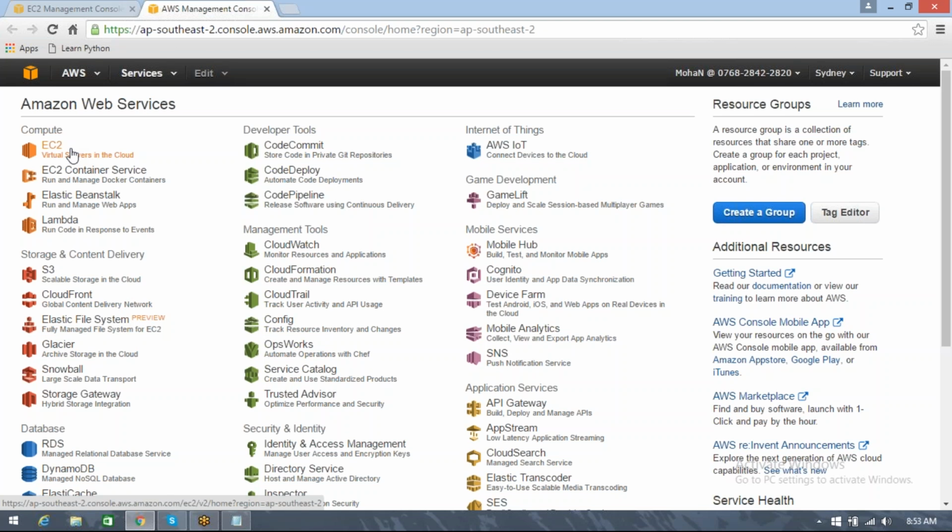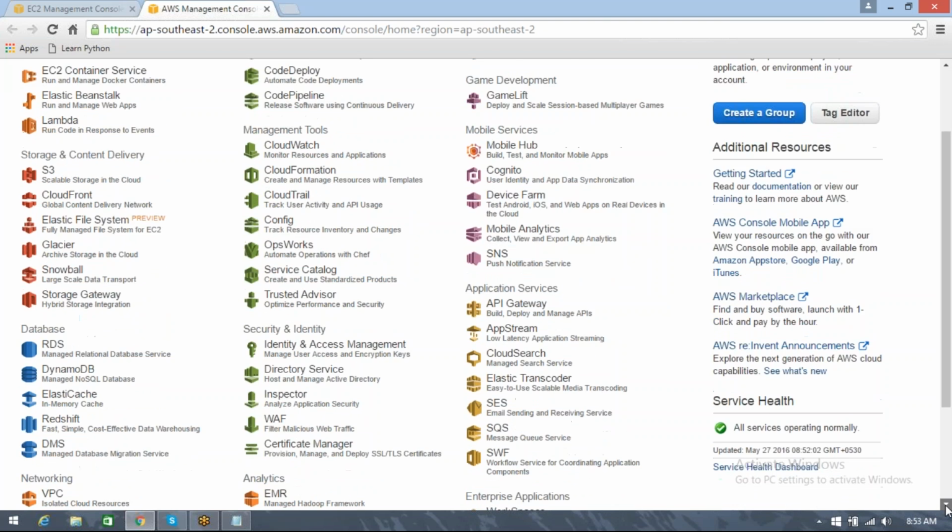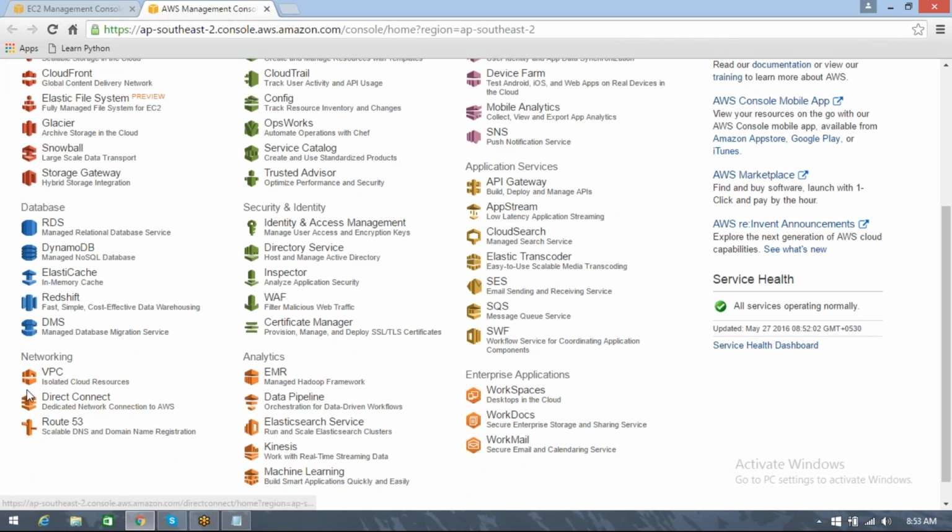So Monday we'll try to finish auto scaling, and I hope we'll finish our EC2 by Monday. Then go to storage, then go back to our database. Then when you finish database also, then we have VPC here. So this is where you go create your VPC.